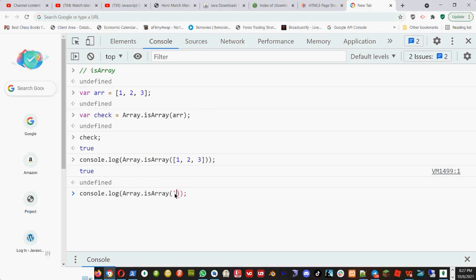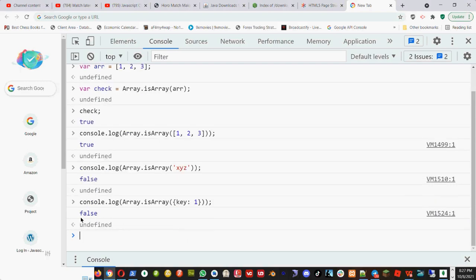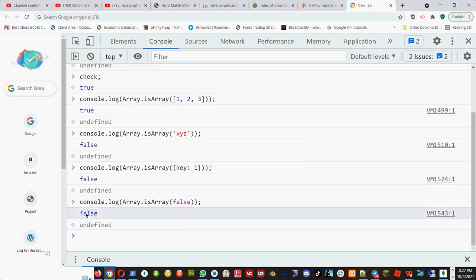If I pass a string, for example x, y, z, it is saying false. When I pass an object, for example key equal to 1, it is saying false. Let's pass a boolean value. It is false because this is a boolean, not an array. So only if we pass an array will we get true. Otherwise, in every case, we will get false.